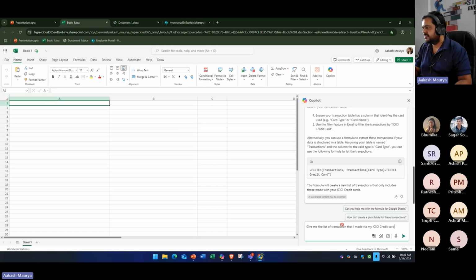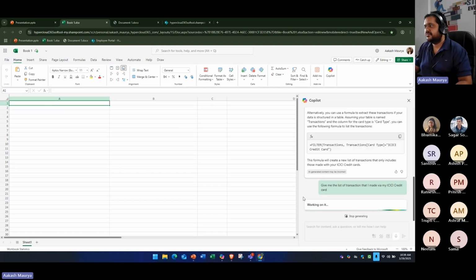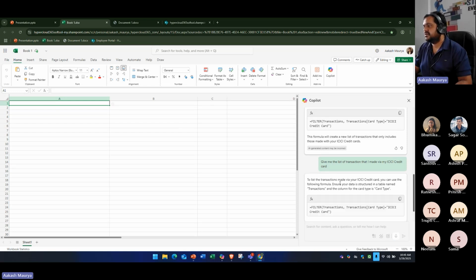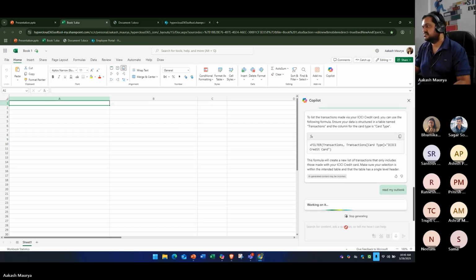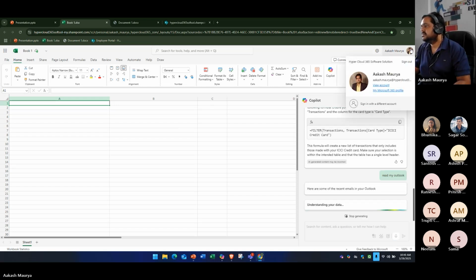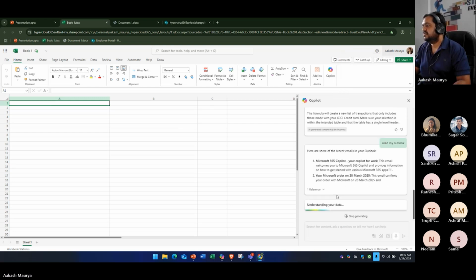I think it should work, but I tried that and it gave me all the transactions. Somehow it is not reading my Outlook.